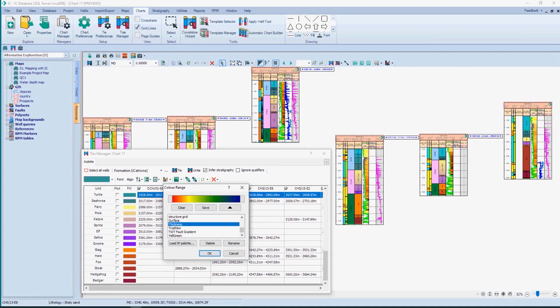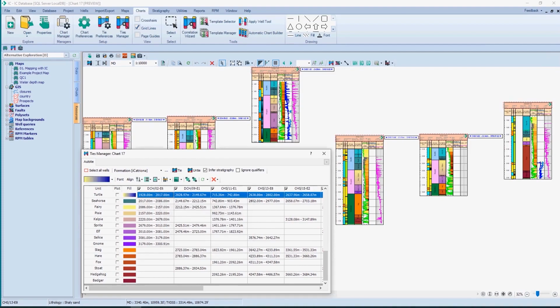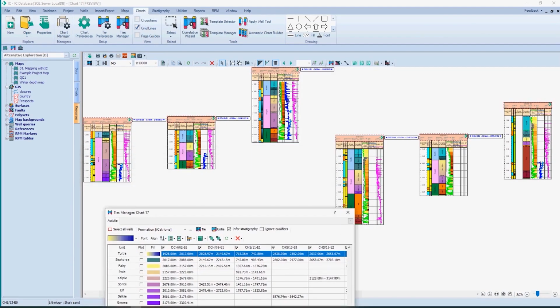If you have a particular colour that you want to highlight things with, then you can choose that. Okay, so thins to, or lows to highs even, left to right there. So you see it's highlighting on here. Now if I move this slightly out of the way, if I click on, like always, we have that tie appearing. Okay, so you can see I've got lighter colours here, I've got lighter colours here. We'll zoom in and have a look at those, but what I'm going to do is just tie everything.